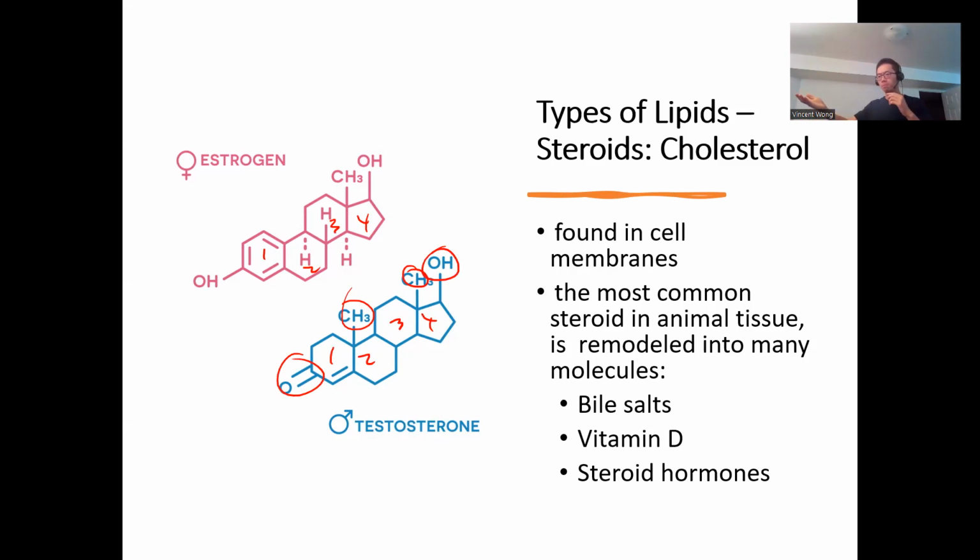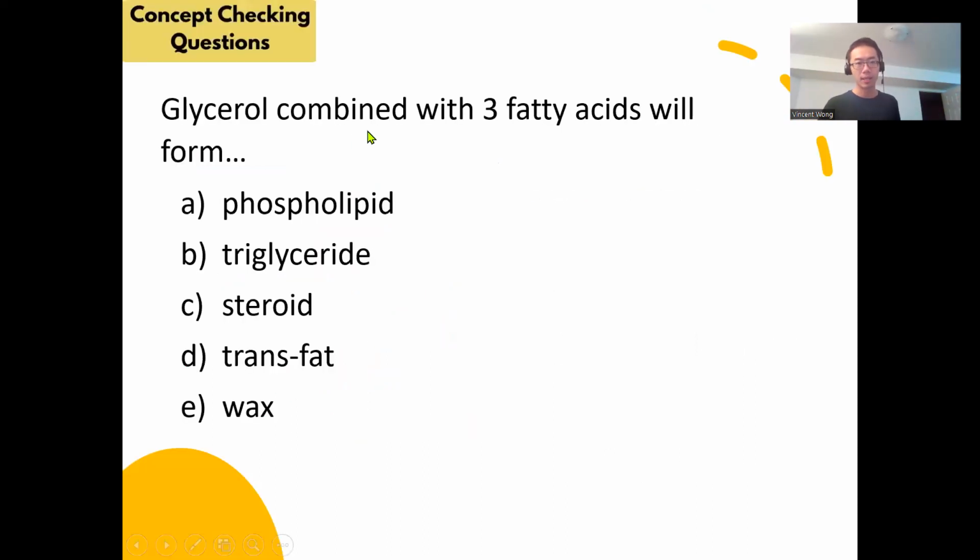What's the other female hormone besides estrogen? That's right, progesterone. Excellent, Nina and a few other people. So we need to make these hormones. This gives us our identity, right? So cholesterol is not all bad. That's my point. All right, let's do some poll questions, and then we're going to move on to proteins.